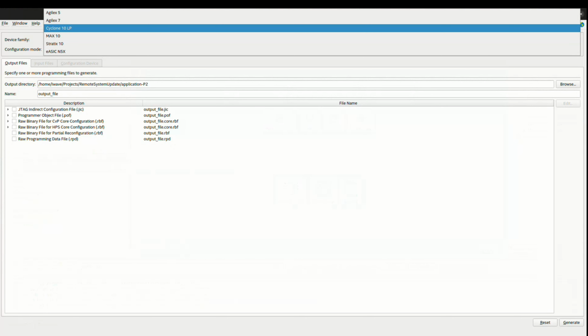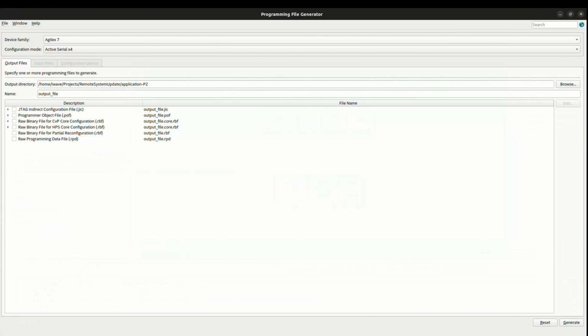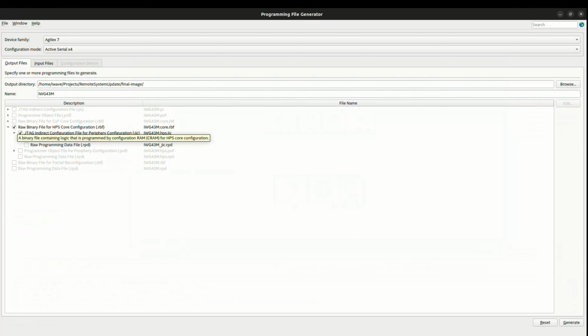I'm using Agilex 7 right now, and active serial mode. And let me copy the path here. I will name this as G43M. Since I'm using HPS first, I will be ticking this, and I'll also need the JIC file for flashing. So let's now go to the input files tab.